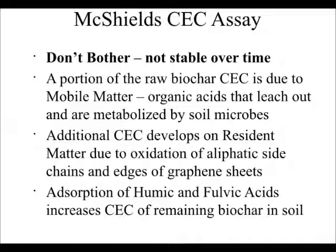However, other things oxidized up and formed new cation exchange. And in fact, the major mechanism that ages chars is probably the absorption of humic and fulvic acids onto the char by absorption, creating a capacity for cation exchange. Cation exchange is the cations; there's an anion exchange equivalent. It's even worse to run that test, so we tend to use cation exchange as a metric for whether we're seeing that behavior. This is the tendency of a soil to grab an inorganic fertilizer, a phosphate or a potassium or ammonium ion and hold on to it and not have it leached off by excess rainwater. Very important property.